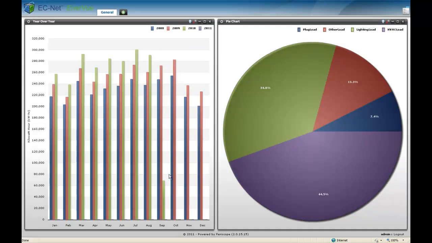Okay, so clearly plug loads are not our biggest problem. Our HVAC load is significantly higher than it should be. Now I know what system I should investigate. After careful inspection of our HVAC system, we discovered several inefficiencies. We thus took corrective actions and implemented them by January 1st, 2011.